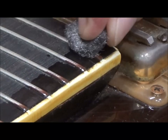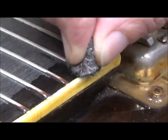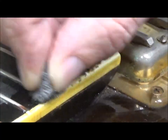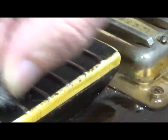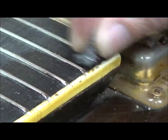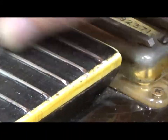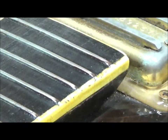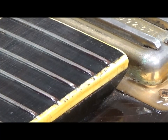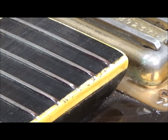Going to see if a little steel wool will take the rust off frets. And yes, it does. So that's about all this guitar is going to get in the way of fretwork, since he doesn't play it. He said just do the binding.